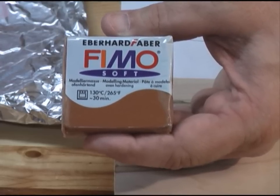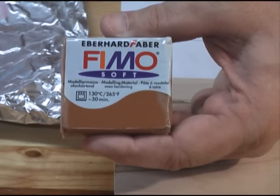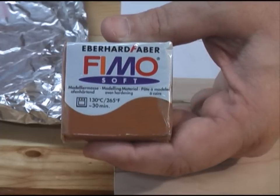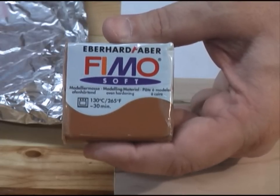So it's a pretty remarkable material, and this is what we're going to use as the inlay. I'm going to use a different color in the keychain we're going to build today, but same stuff. You can find this at Hobby Lobby, Michael's Craft Store, just about any good craft store.